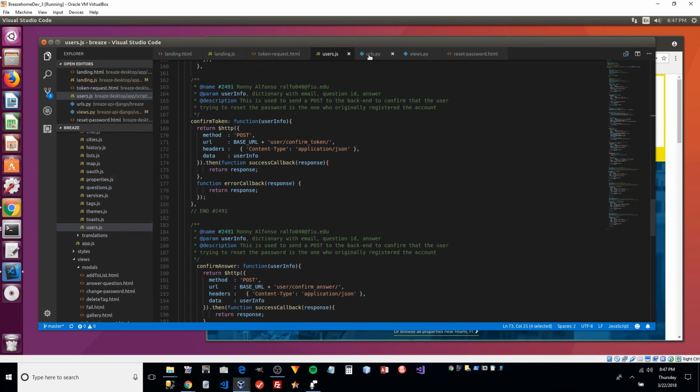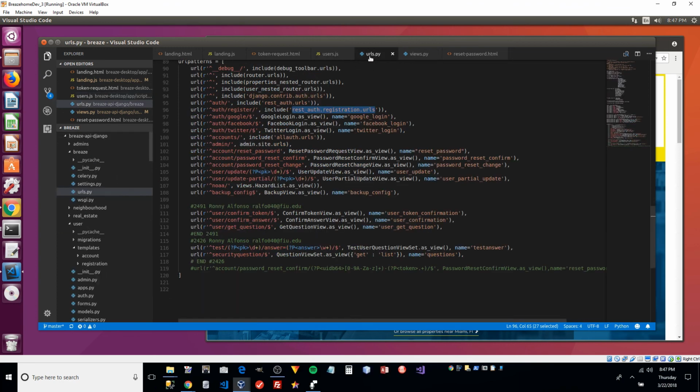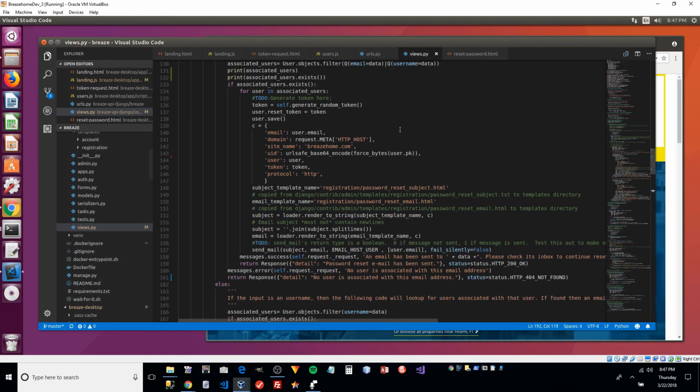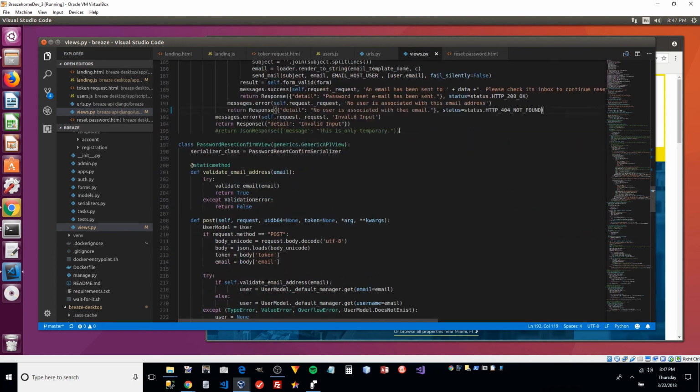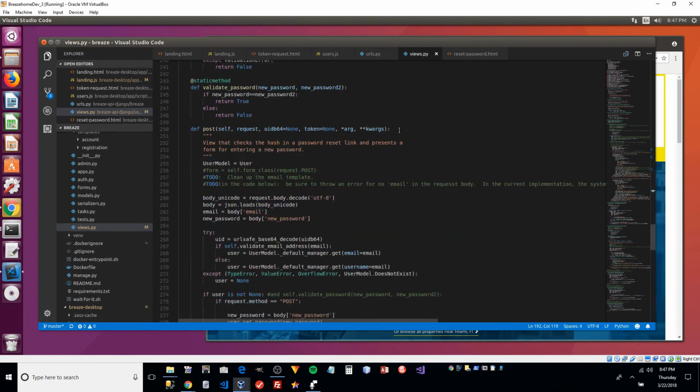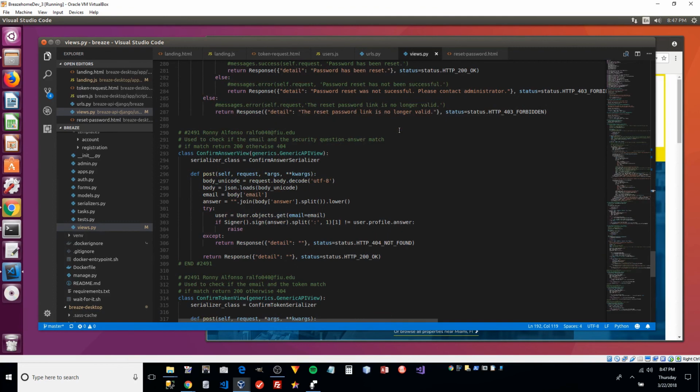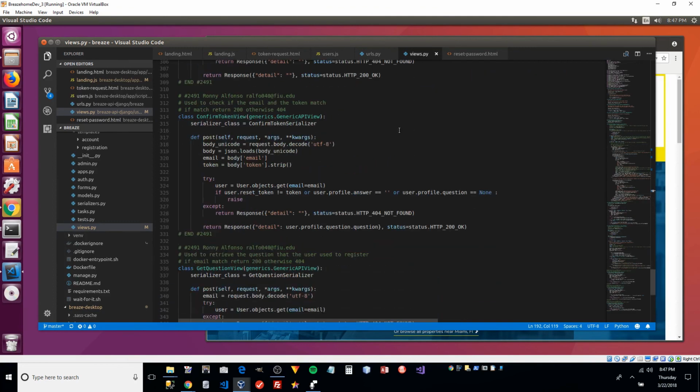So the URL is user confirm token, which is in line 111, and then we're gonna call the confirm token view, and in the views file the confirm token view is in line 314.